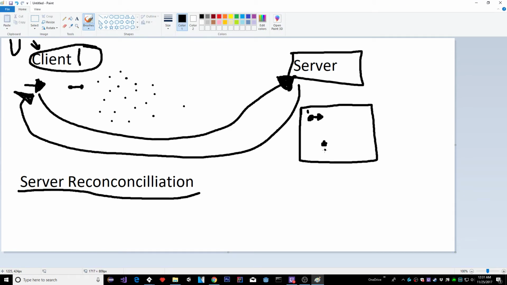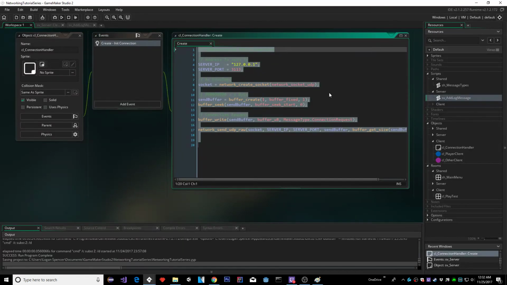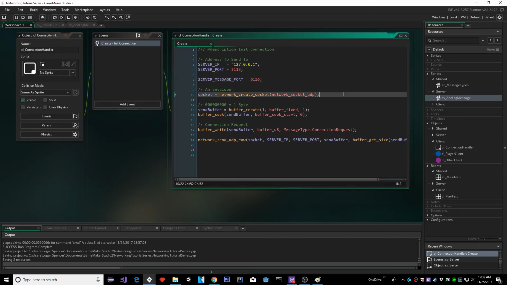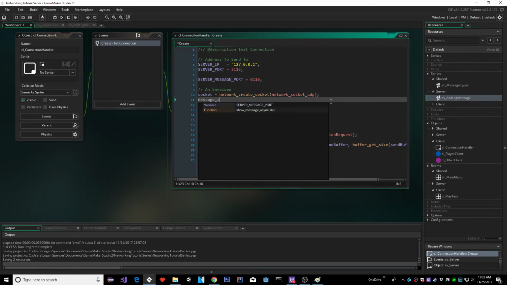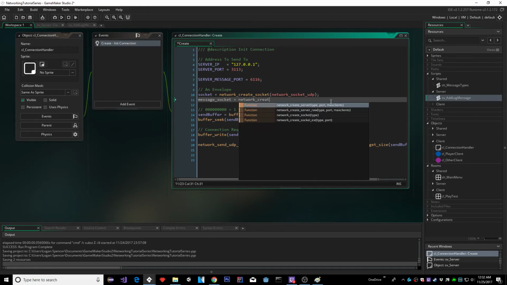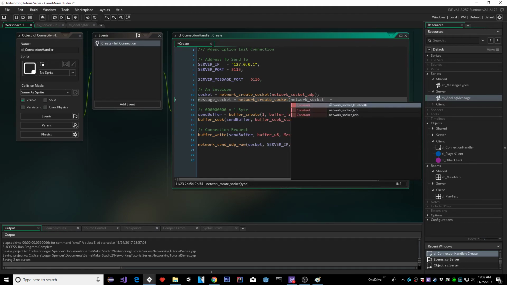Yeah, you can actually use multiple ports for different messages if you wanted. So in GameMaker, I'm not going to do it right now, but you could set up, let's say you had a messaging port equals 6116, you could set up a message socket equals network_create_socket, network_socket_tcp.